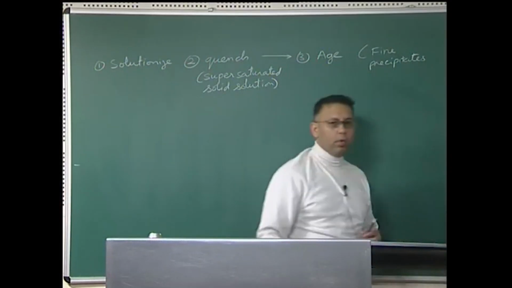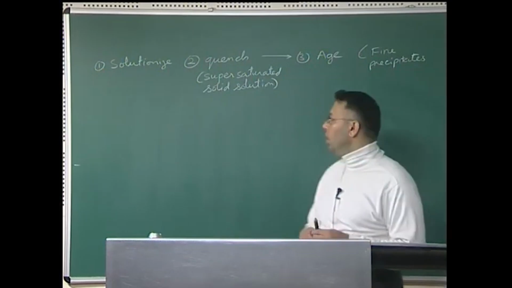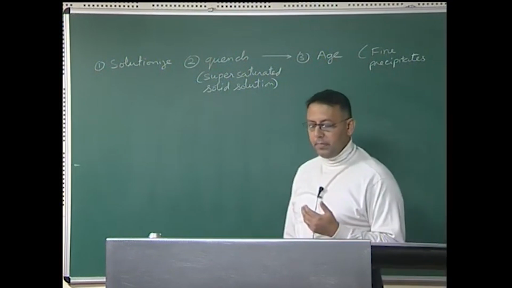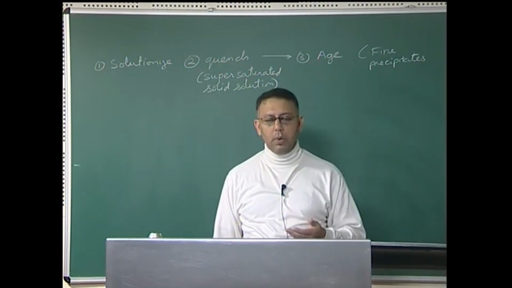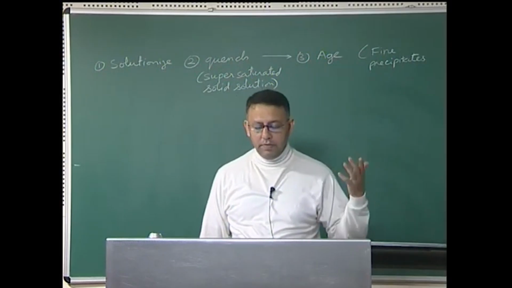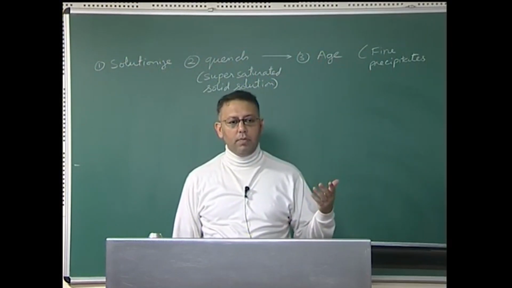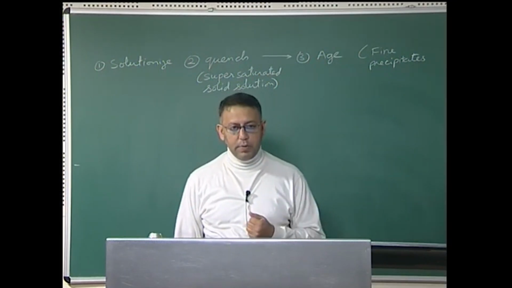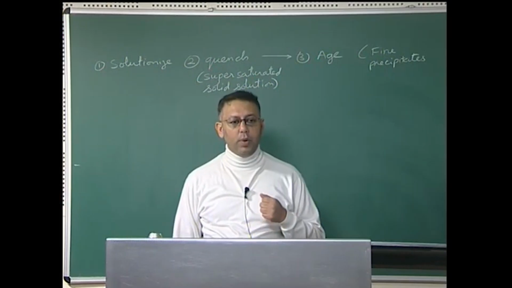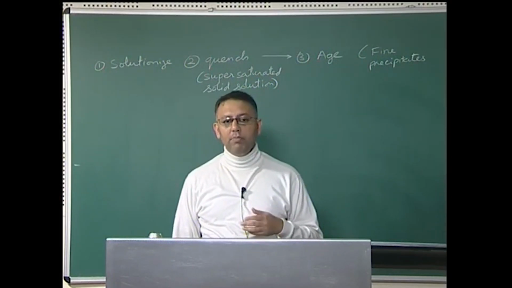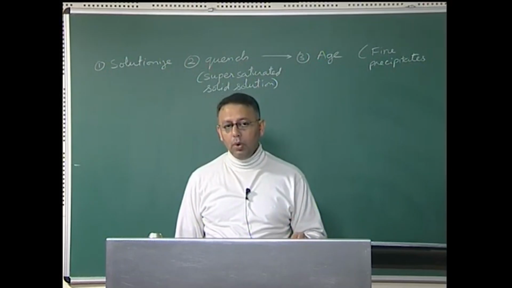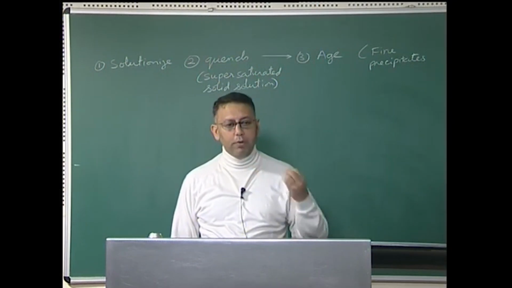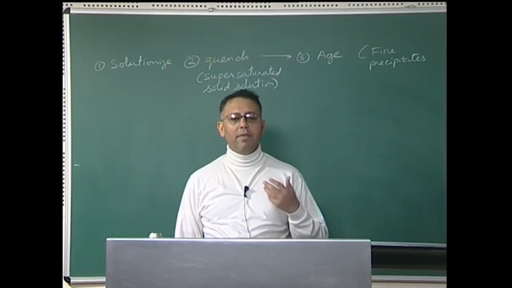Of course, one may ask, why do I have to adopt such a complicated procedure of 3 steps of solutionizing, quenching, aging, instead of actually slowly cooling the system, because anyhow at room temperature the theta phase is made, as the amount of solubility is very less for copper in aluminum, therefore automatically the theta phase would precipitate out. The answer lies in the fact that if I do a slow cooling, then the system would be growth dominant and nucleation restricted. In other words, when I slowly cool it, you will have a few nuclei which will grow large, and therefore I will have a very coarse precipitate.